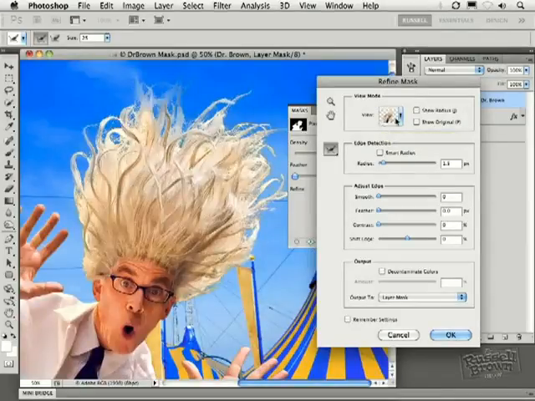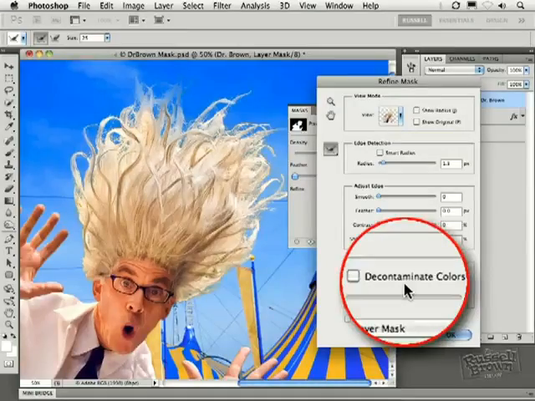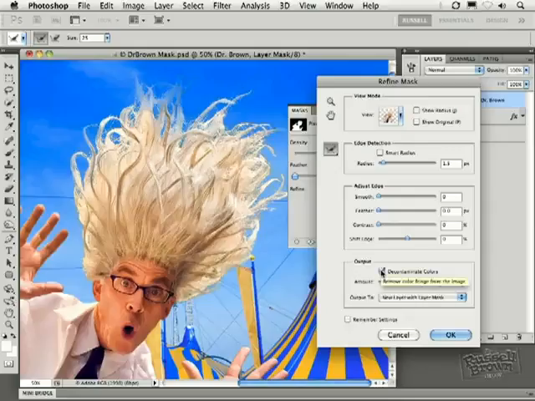And it's right down here. It's the decontaminate colors right here. This is a great new feature that lets you extend the color of the hair into the background, to extend it out to give you much softer detail. So clicking on decontaminate colors right here and then adjusting your amount to the right will then increase this.